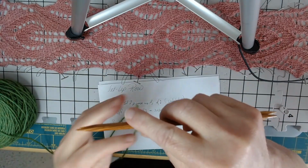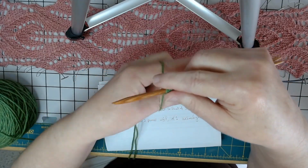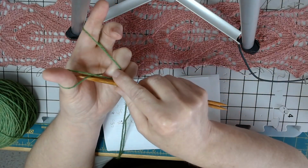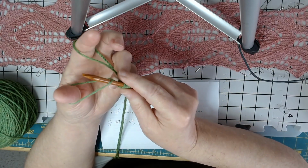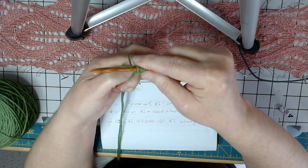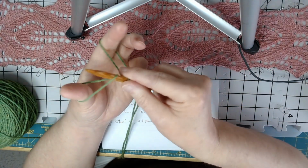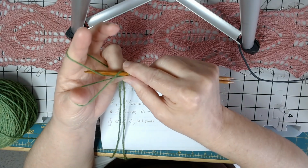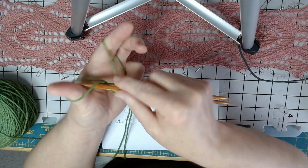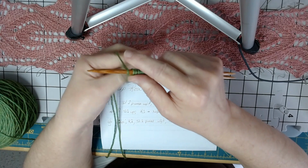Let me slow down in case you haven't watched the other video. So you make sure that your yarn is between your fingers. You go up through the far end of your thumb, go around the near end of your finger, bring it through, and tighten it up. Let's do that again. I go up, and then I catch this one, and I bring it through. So when you do this, you're making a hole for this one to come through.